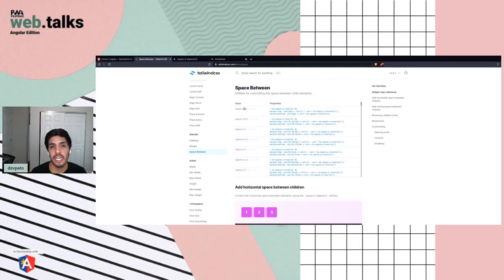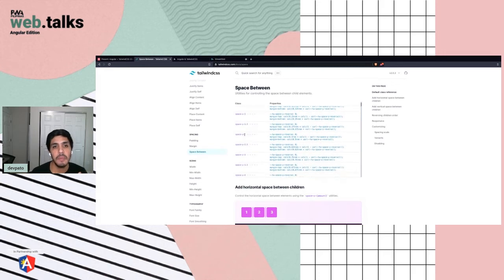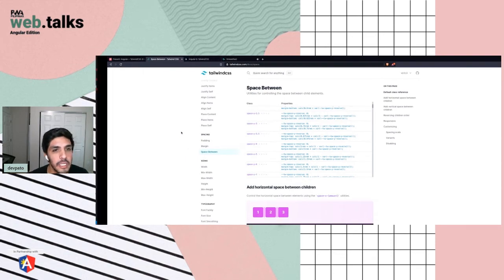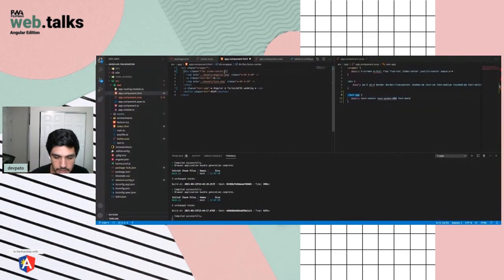So essentially, nothing's going to change, right? But as you can see, you can keep increasing the space and give it a little bit more. In this case, I'm just going to use space y4, and it tells you what the actual CSS selector is. So this can actually help you as well to learn a little bit of CSS, but it can be a little bit confusing. So let's go back to our Angular app and type space y, and then we say that we're adding 4.